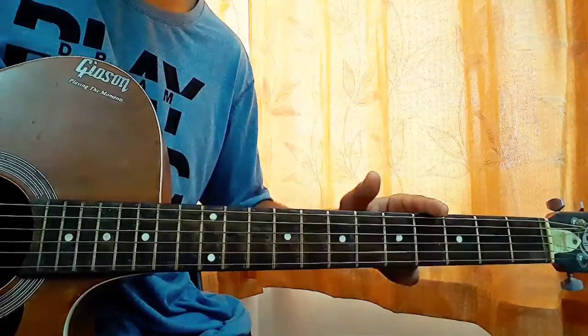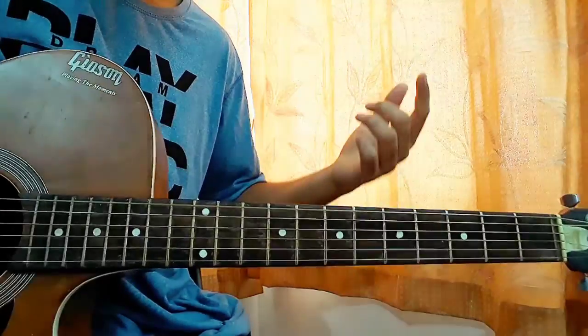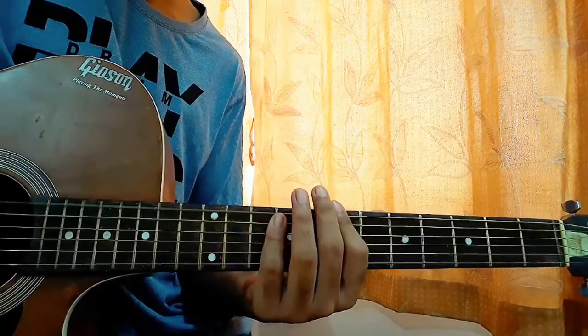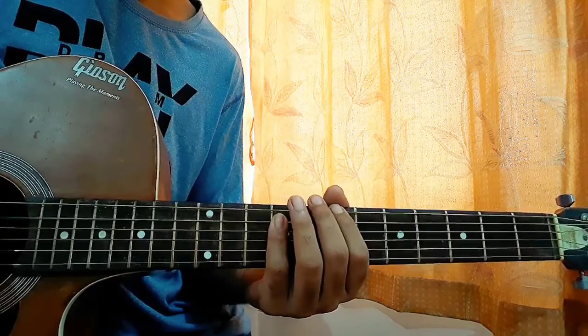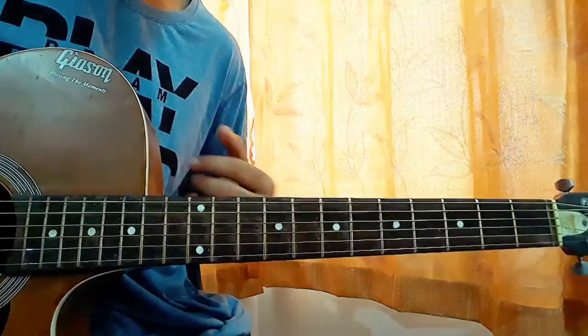You don't have to play these chords, because we are basically going on the power chord shapes. So definitely it's going to be super simple. I don't think that these are bar chords. These are just power chords having just two notes: one is the bass note, the root note, and the other is the 5. Super easy. So let's have a look at the A major power chords.